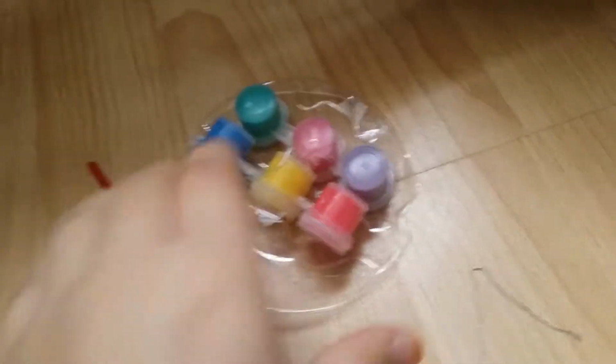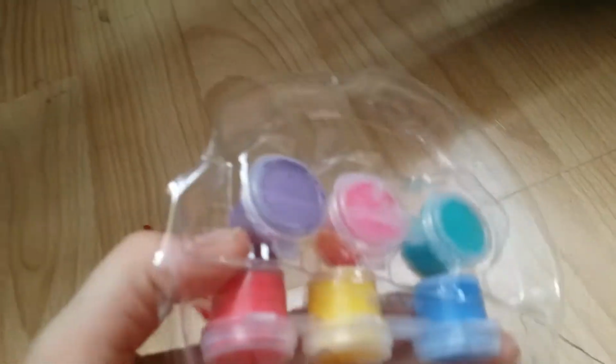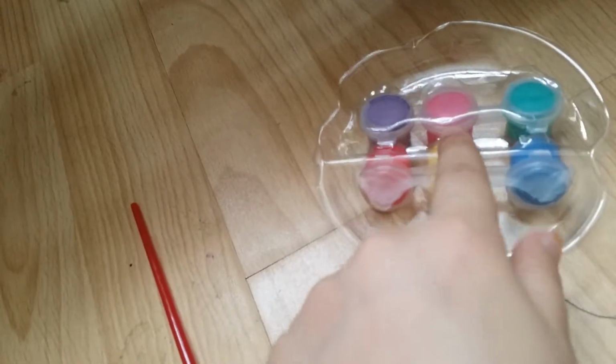So over here, these are the colors of our paints. And yeah, my favorite section is like this because it has a texture. And I like the yellow here, actually, yeah, I like all of them.